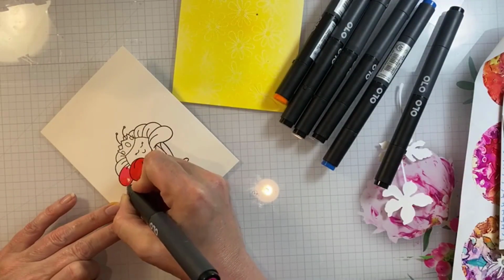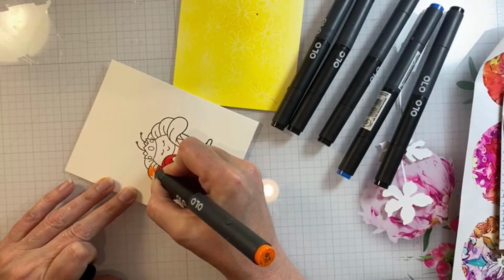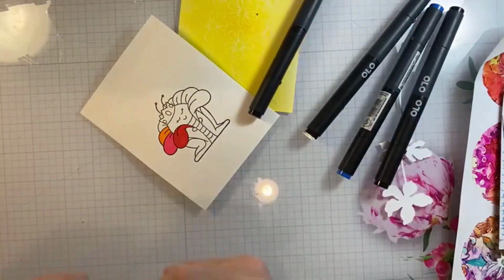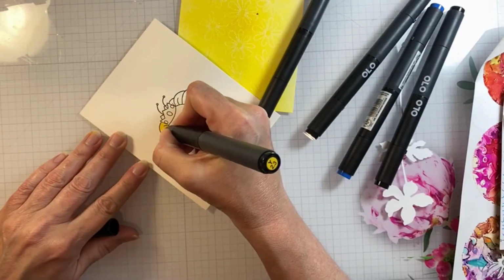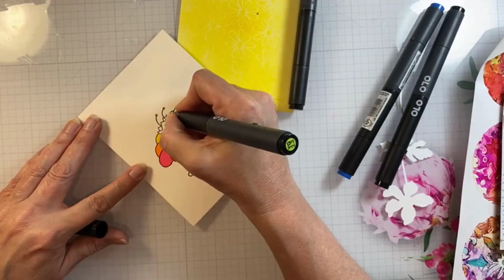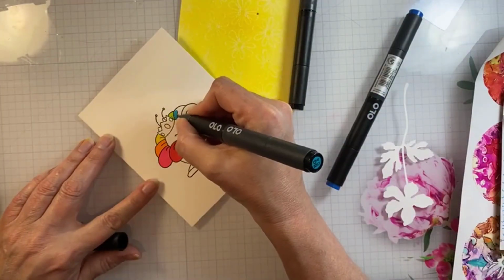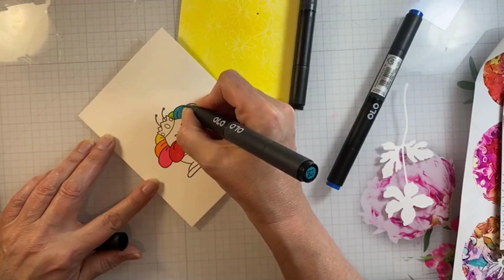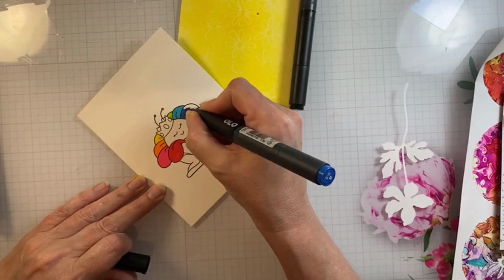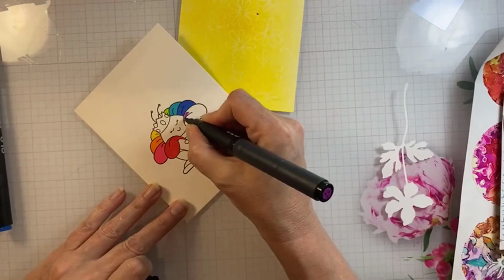The black side is the brush end of these two-ended markers. And I love the way the ink flows out of these. You get such great coverage so quickly, and none of those little splats that you can get with other alcohol markers. So it's just fun to use something different after so many years of using the same markers. Now, I am going to end with purple, of course, so I will complete the entire Roy G. Biv around the side of her coat.